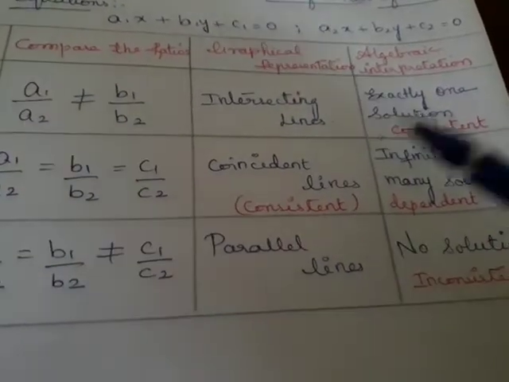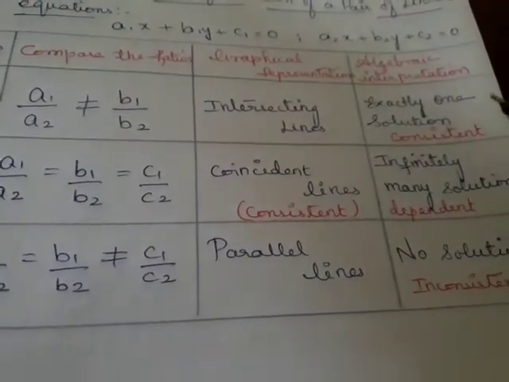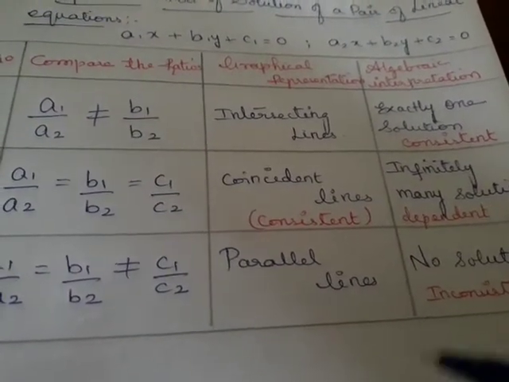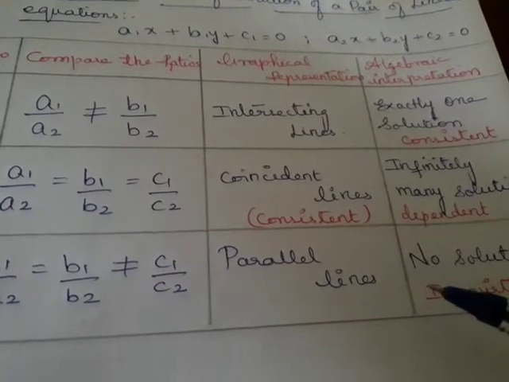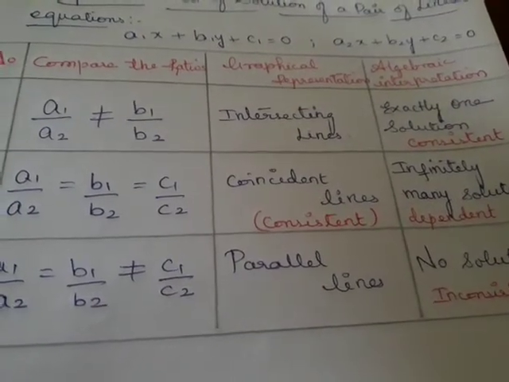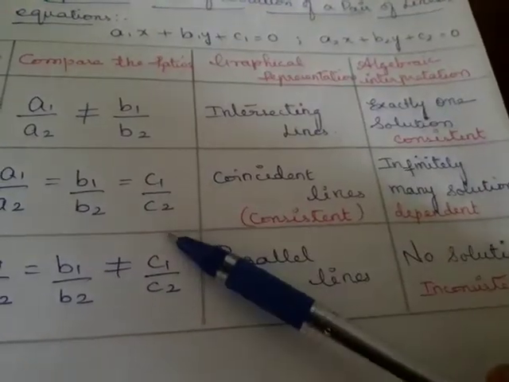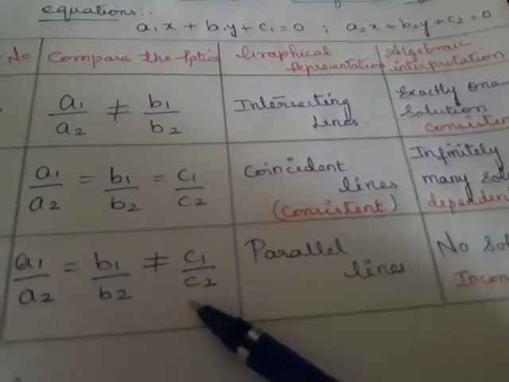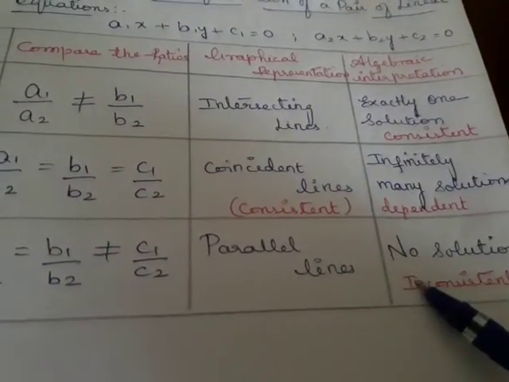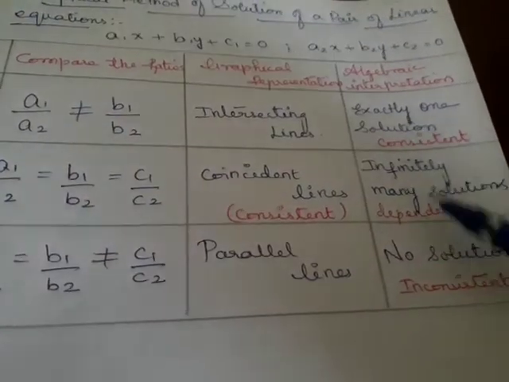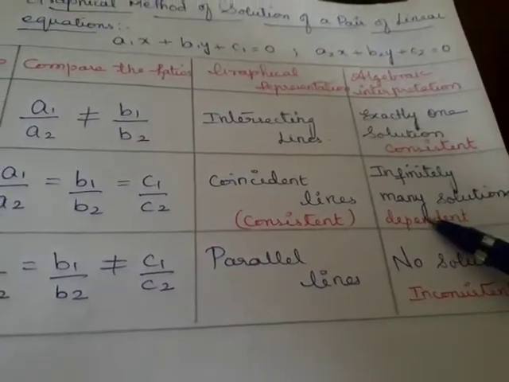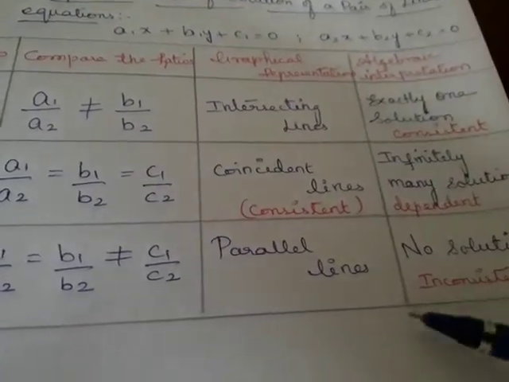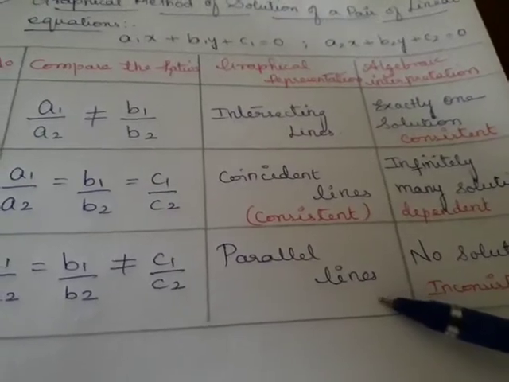And similarly, you can get questions like this, where they may give a pair of linear equations and ask which system of linear equations is consistent and which system is inconsistent. Again, on comparing this, if it satisfies these two conditions, we can say the systems are consistent. If it satisfies this, we can say the system is inconsistent. Similarly, based on the solution, which has a unique solution, which has infinitely many solutions, which doesn't have any solution, all these kinds of questions can be asked on giving a pair of linear equations.